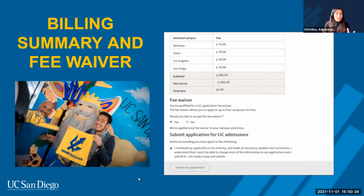If you're qualifying for a fee waiver through another means, like maybe through NACAC, you're going to want to pay by check and then submit your fee waiver. But other than that, you will get a nice rundown. You'll be able to say, yes, I want to utilize my fee waiver to waive me out of 4 applications. If you qualify for a fee waiver and you want to apply for 5 campuses, you'll need to pay for that 5th campus. It's $70 for resident US citizens, $80 per application for those of you who are international non-immigrant status. Then at the end, I'll give you a total and you'll hit pay. You can pay by card, you could pay by check, however you see fit.